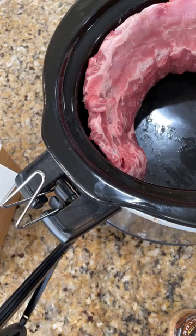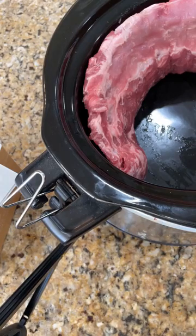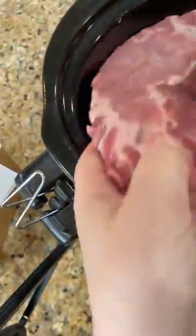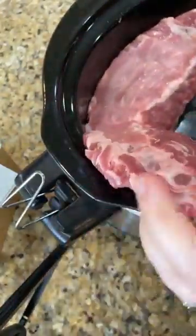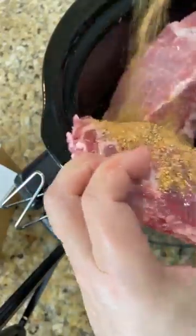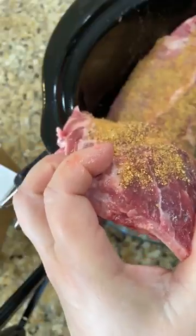All right, so what we're going to do is I'm going to season these ribs. I was supposed to do it before I put them in here, but hey. Kathy says, yes, it's right. Okay, that's what I thought. I was having a moment there. All right, we're going to season these puppies. I think it calls for like 2 teaspoons or something of seasoning, but you do what the seasoning tells you to do.